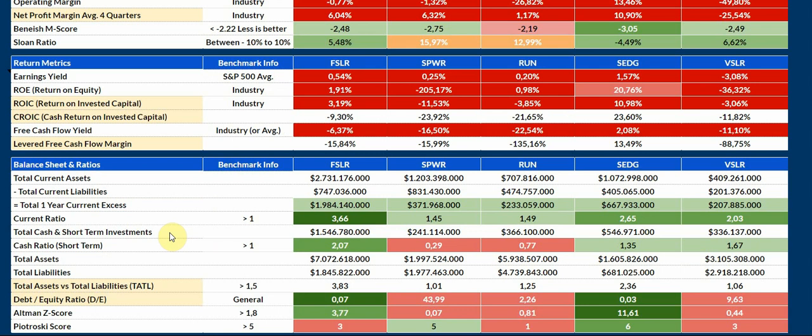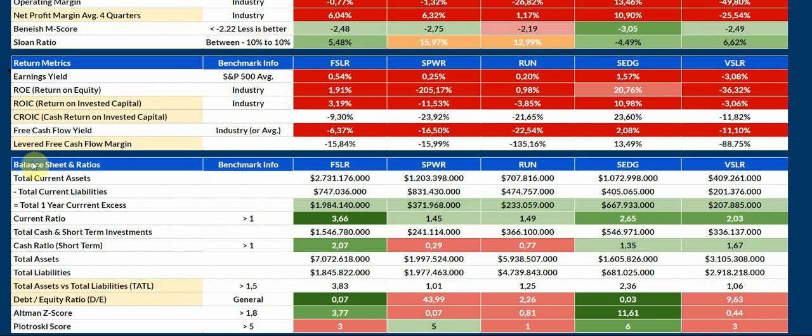Next is the balance sheet. And again, this is another crucial element, especially for companies that are either in a growing phase or are simply not performing well at the moment, because I want to use the balance sheet to understand if it is strong enough to cope with the issues or expenditures that the company is having, or whether there's a high risk that they could go into bankruptcy.